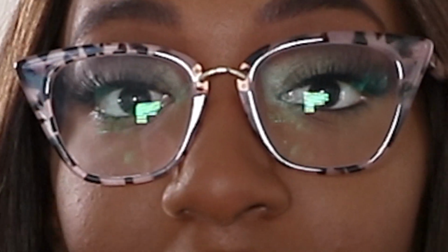I feel like I need to take these glasses off because there's a glare, but I can't see. So y'all just gonna have to, you know, I can't, but you know what? Y'all gonna see this eyeshadow though. Y'all see this? Y'all see that? Y'all gonna get this eyeshadow because I didn't beat my face for nothing. So if I start squinting, it's because I can't see.